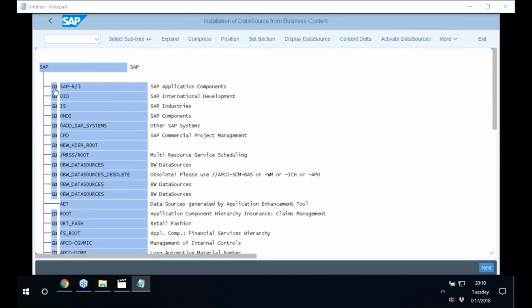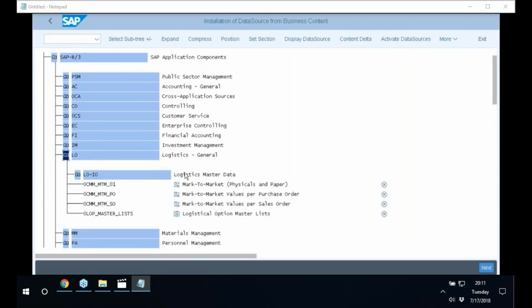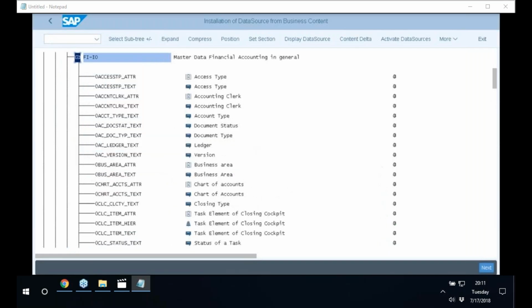Now if you expand SAP R/3, anything related to, for example, logistics, here you can see logistics master data. Let's expand financial accounting. So master data in financial accounting, expand. These are all account type, ledger, business area. Now this is called an attribute, and here you have a text. And also we have hierarchy.